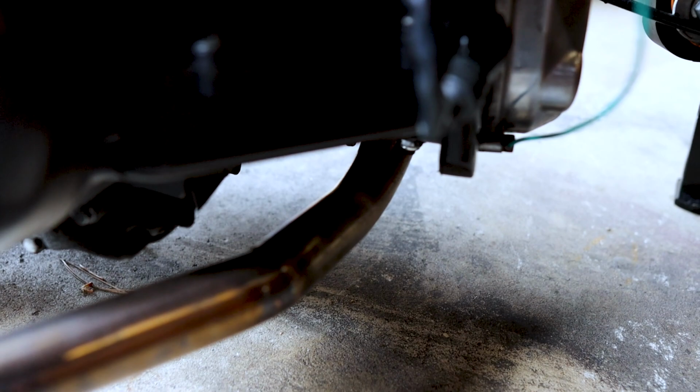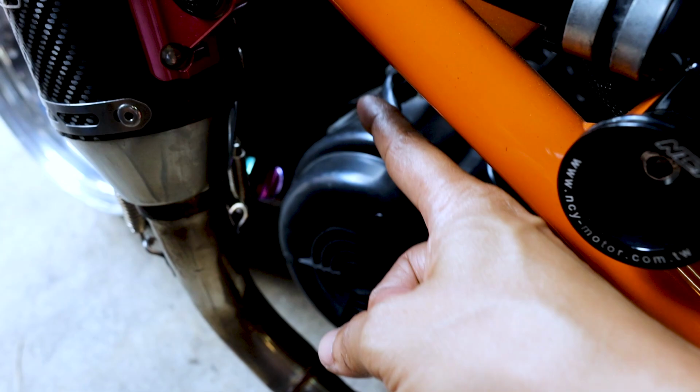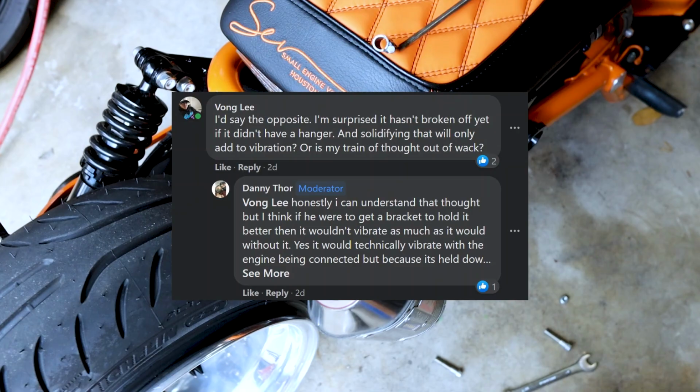So I posted online talking about how I don't have a hanger. See, no hanger, I don't see anything back here, nothing at all. And I got a lot of feedback like, you're an idiot, or not necessarily you're an idiot, but you really need to do that because that's super important. So here is what I spent a while making.